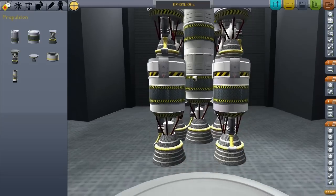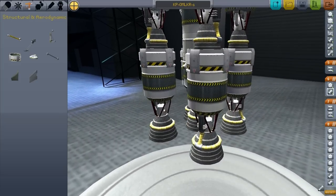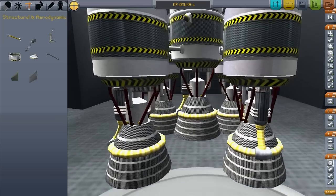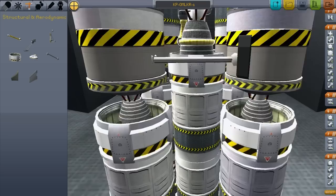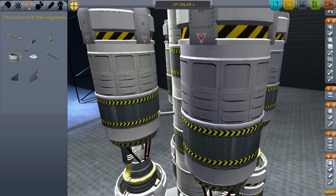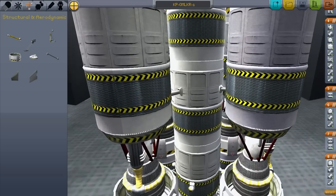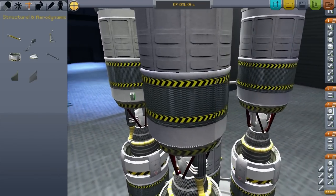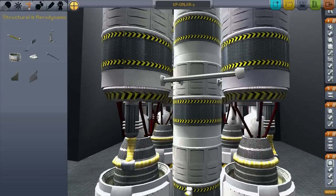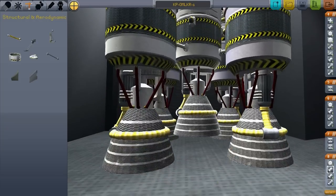Oh no, I need some structural stuff on this, I think. So let us start by doing that so that it doesn't wobble so much. Better do it on this stage as well, of course. And for extra structural stability, because I don't think they add too much weight, I'm going to go like that. Oh, let's actually try it a little more even, shall we? So we'll go from there to there, and on these ones.